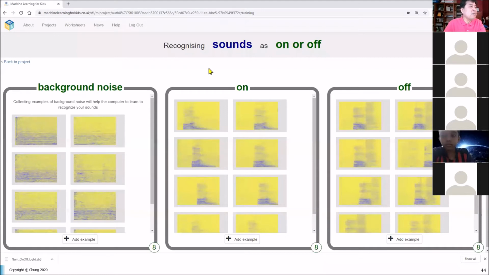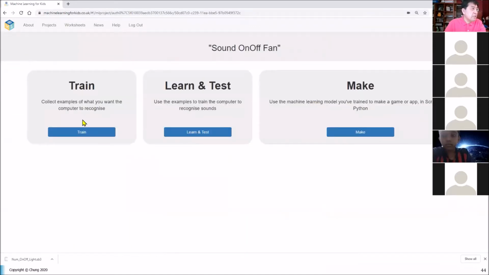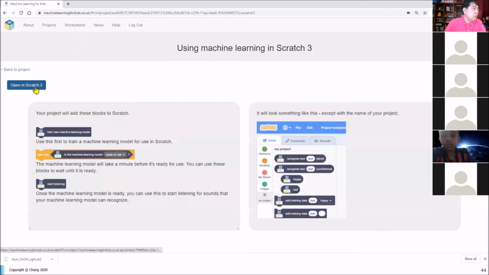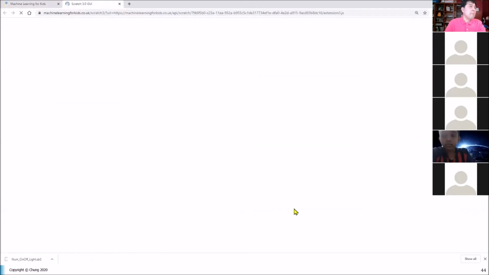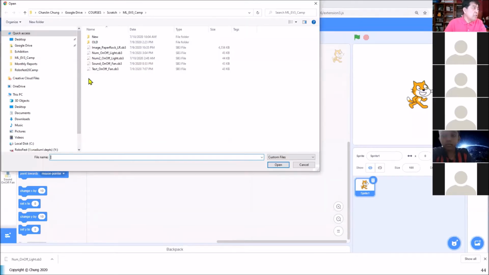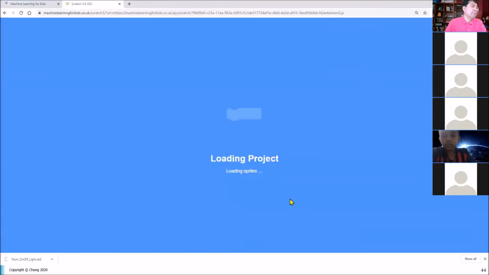I'll demonstrate how we record, but I want to show you the demonstration first. So click on make, click on Scratch 3, open in Scratch 3, and load, click on file, load from my computer, and sound on off fan, open.